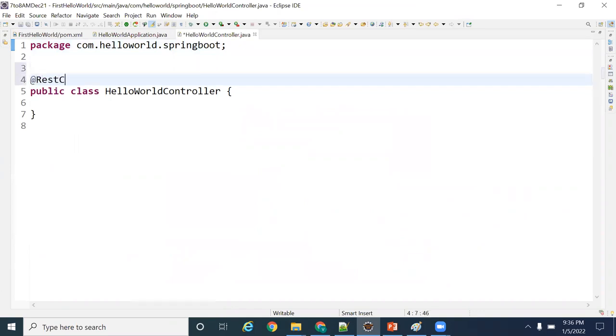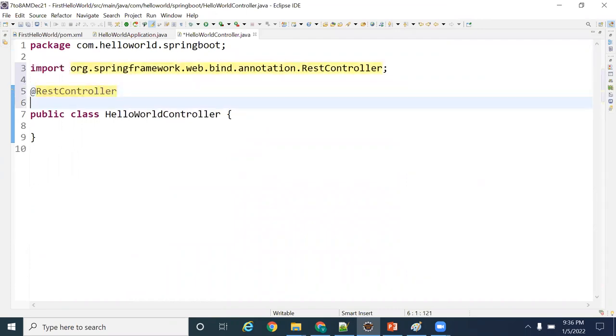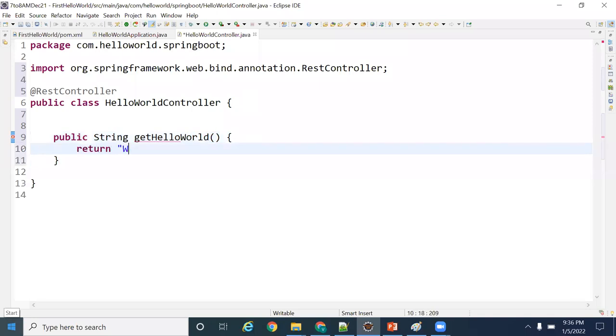At the rate of rest controller, I'm going to explain not now. At the rate of rest controller, public string get hello world, return welcome to Spring Boot hello world through Spring approach.